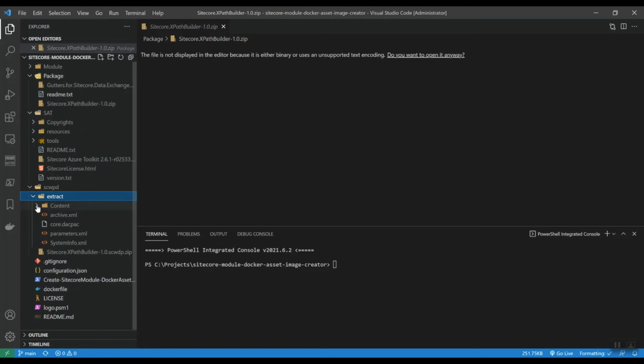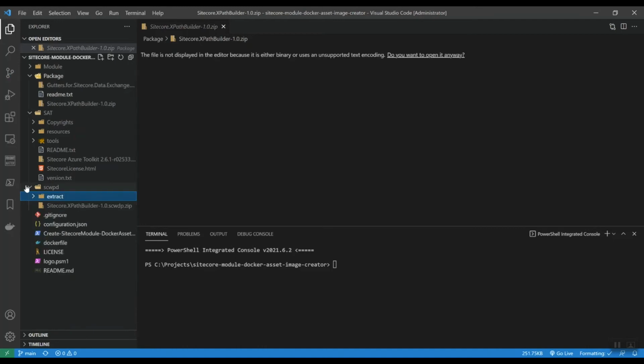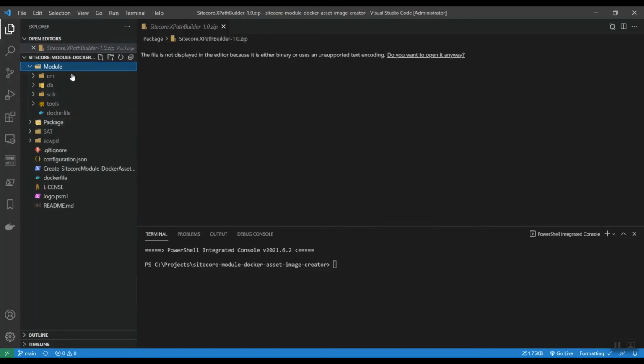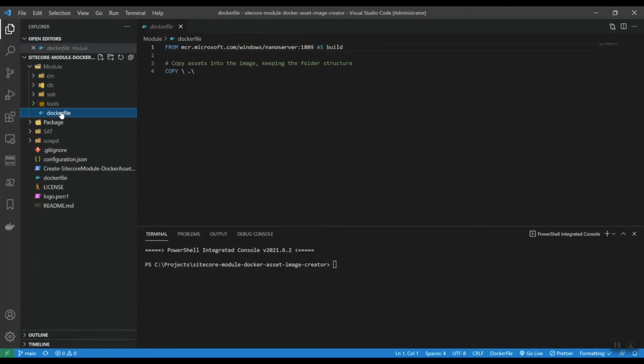These are basically an extraction of the contents in there, and then in the end, what we need is the most important output, which is the module directory, which has this Docker file.